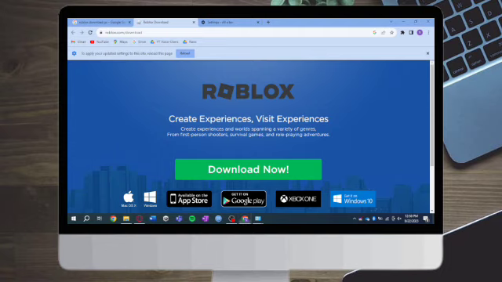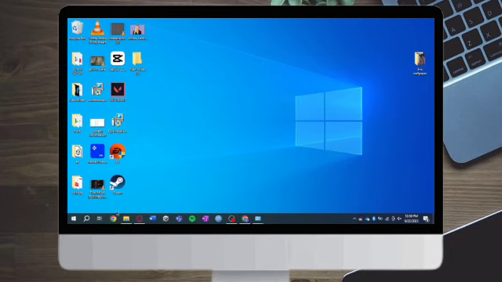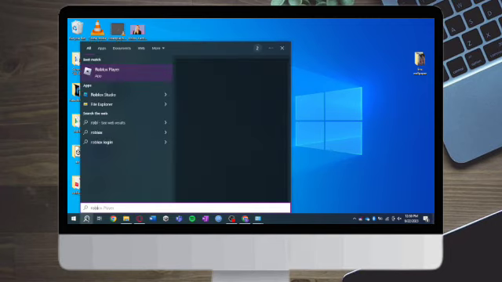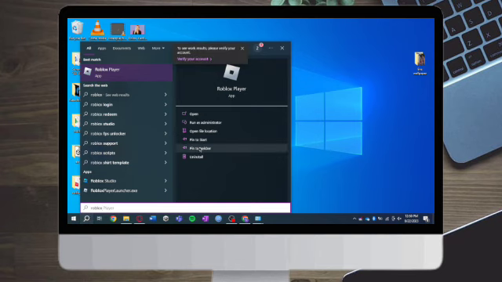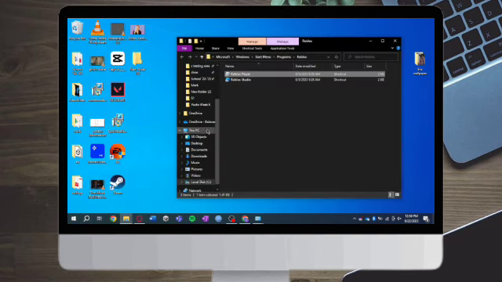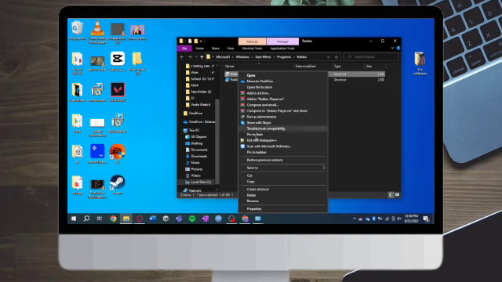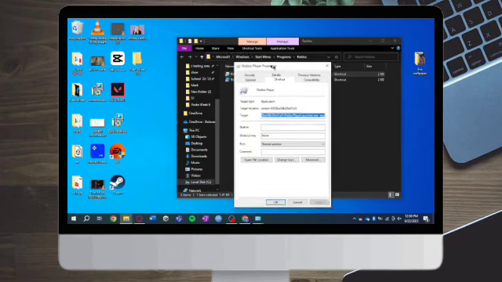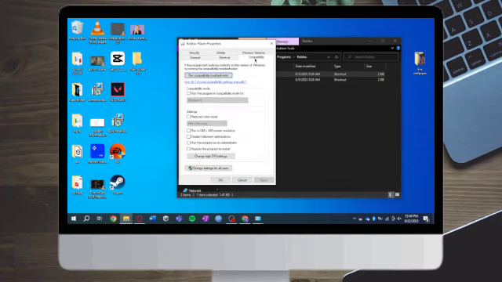Now after you have done that, you just need to head over again to your Roblox. So let's search for Roblox right here that you have recently downloaded. So just click on open file location, then right click on the Roblox player, click on properties, and then from in there you can see this compatibility. Just make sure to run this in 640 by 480 screen resolution and then run this program as an administrator. And after that, just click on apply and then click on OK, and that should be able to fix your issue. So that's the whole process.